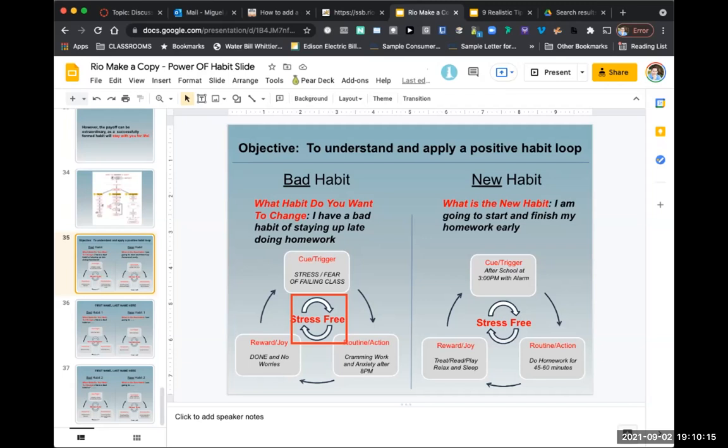Perfect example, a bad habit I have is that I tend to stay late at work. Well, why do I stay late at work? I'm always performing really highly, I'm a bit of a perfectionist in some ways, and I just want to make sure things come out really well. Okay, well, what am I craving? What am I really craving? Well, if I really had to get honest with it, I'm craving the approval of other people. And it's deeper than that too, because it's not as if I want the approval of my supervisor. It's almost that I just want people to like the work that I do.